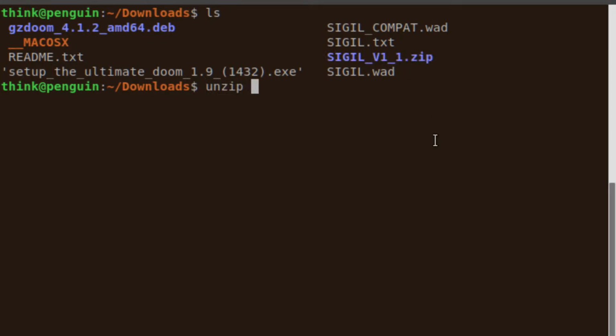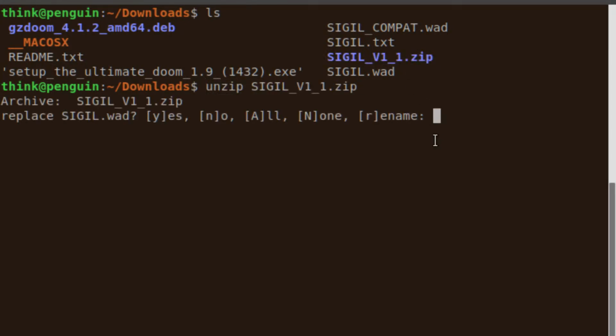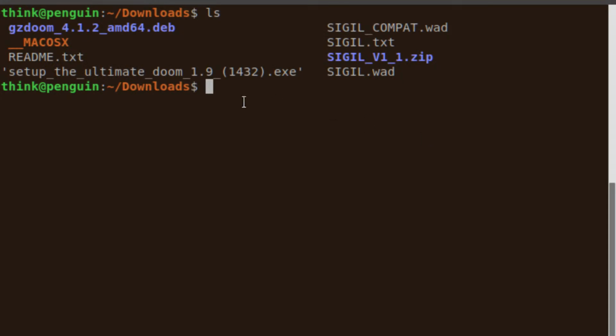You're going to need to unzip that. I'm going to cancel it because I already did it. Clear it. Okay. So once that's done, one of the two WAD files is the original, which is going to be in a wine directory in your home directory. And then the other one is this one right here.